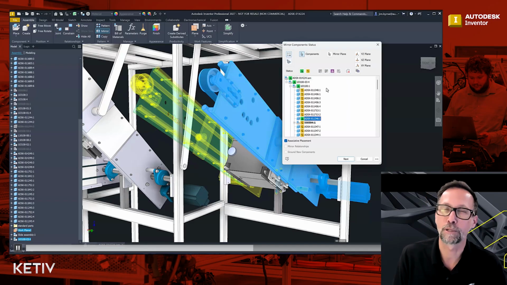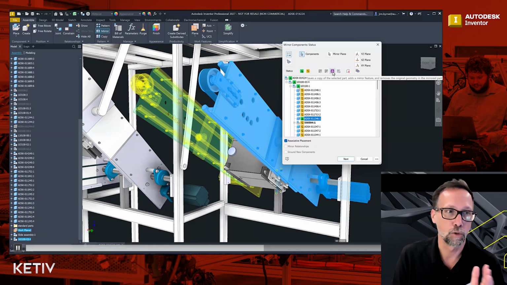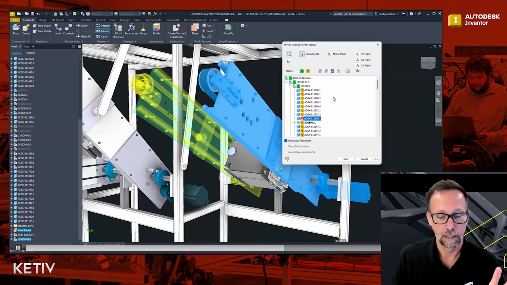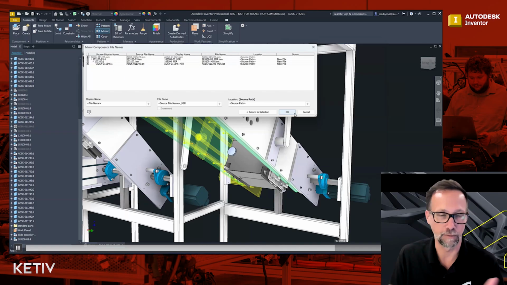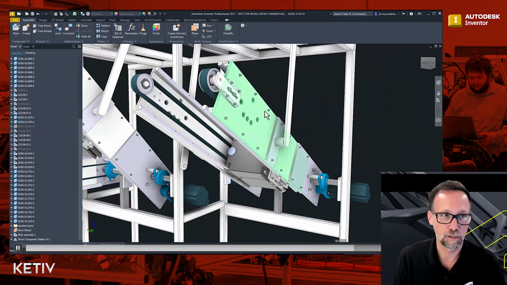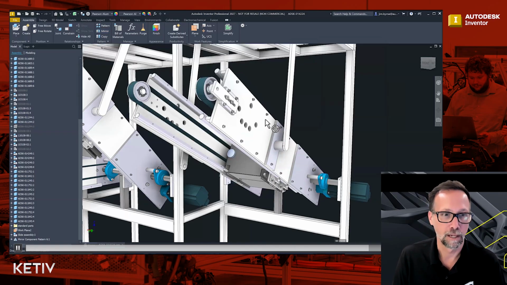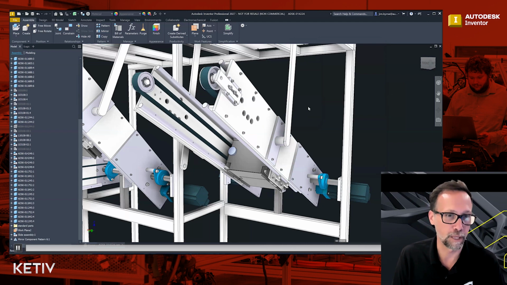I believe one of the new options in here too is you can mirror a copy of the part on the other side, but then still give it a new name, even though it's a copy of that component. So, like I said, just about every option is available, and there's a new associative placement option in there too that I think I checked on in here.